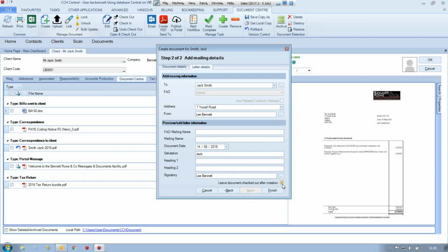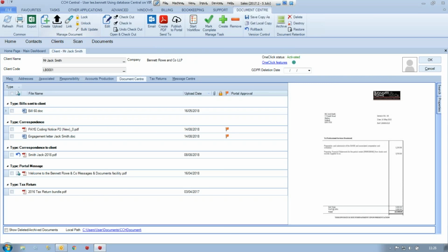This is basically, do you at this point need to edit that document, or are you just sending it as that template would come out, pre-populated with names and addresses, to the next person in the workflow? So I'll untick that and click finish. Behind the scenes, the system will have created that engagement letter based on my template.